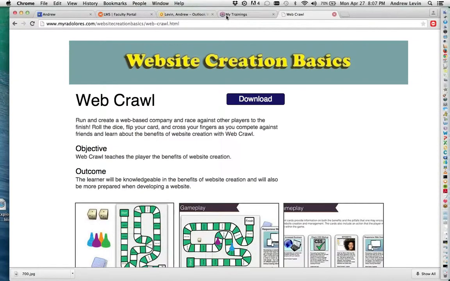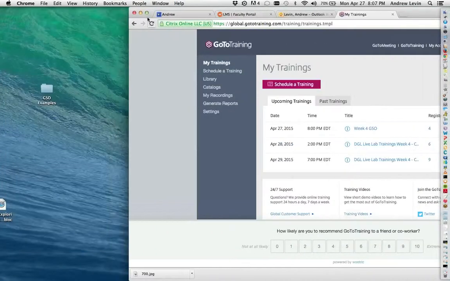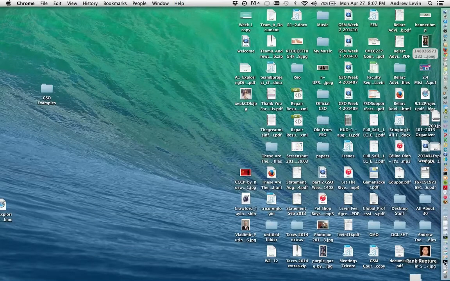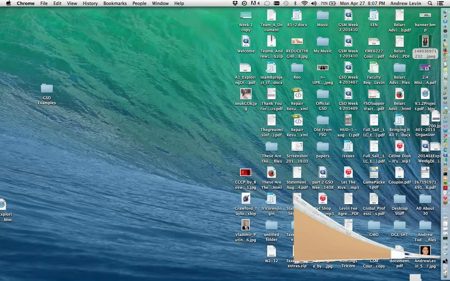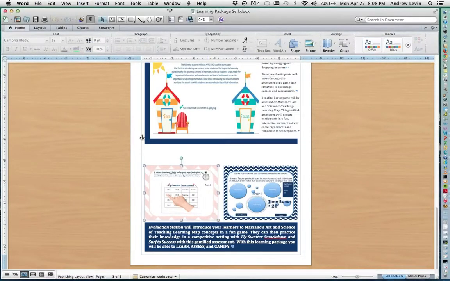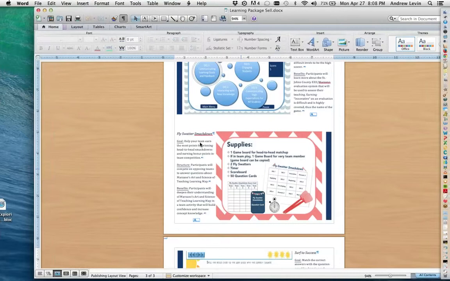Here, let me close this. And let me minimize this for the moment. I'll show you some other examples. Okay, where is it? Okay, we'll go with this one first. Okay, if you notice, this thing is, why is it so slow today? 3 pages.